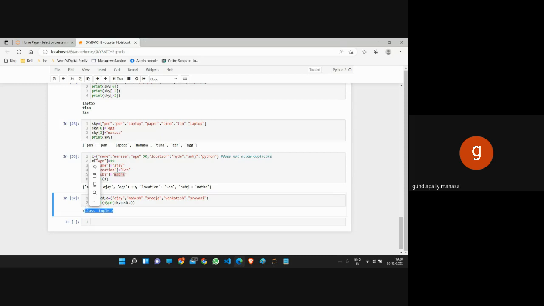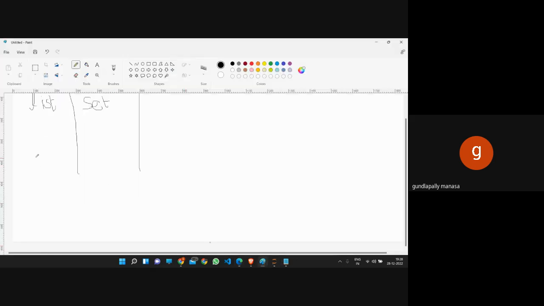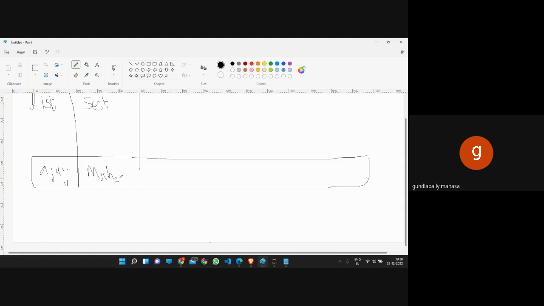Now the tuple will also follow the index type. For example, I just wrote your names. We have Ajay, Mahesh, Srija, Venkatesh, and then Shravani, I guess.